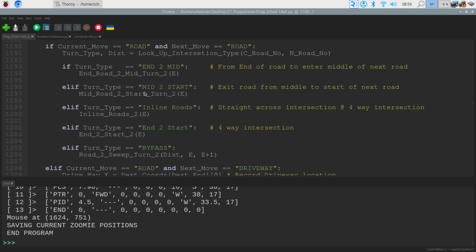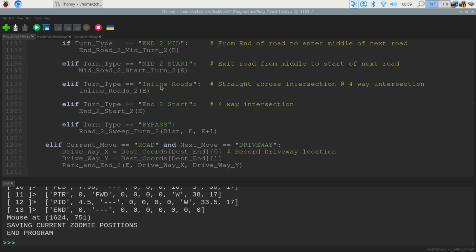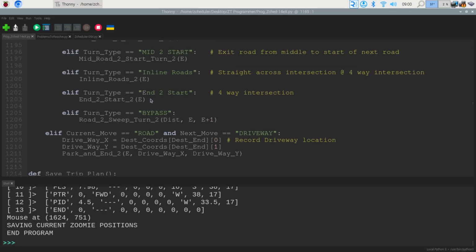Or I can exit in the middle of the current road and start at the beginning of the next road. Or I've got two roads that go one straight into another, so inline roads end to end. I can also go to the end of the current road and then start on a new road.